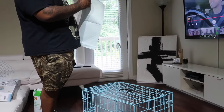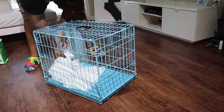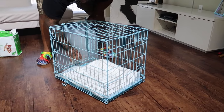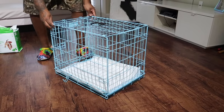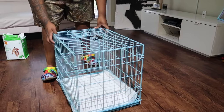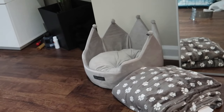I'm assembling the crate now — you have to unfold the other part. They had large and extra large; I was like, I don't need extra large. He's just gonna tear it up anyway. This is his bed and his bling. I'm not sure where to put the blanket — it's for when he wants to lay on the bed or the couch, but we still haven't gotten the new couch yet. I don't know whether I should leave it next to the crate or just put it up.